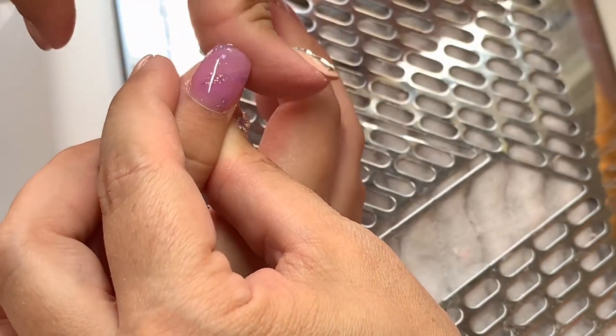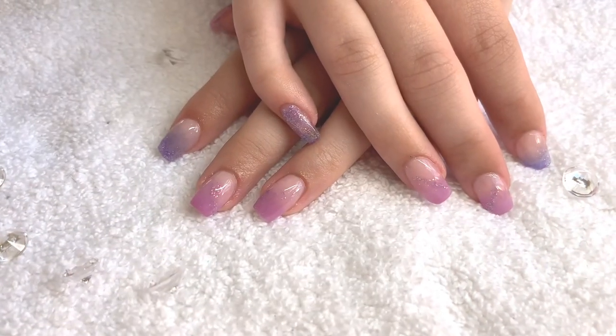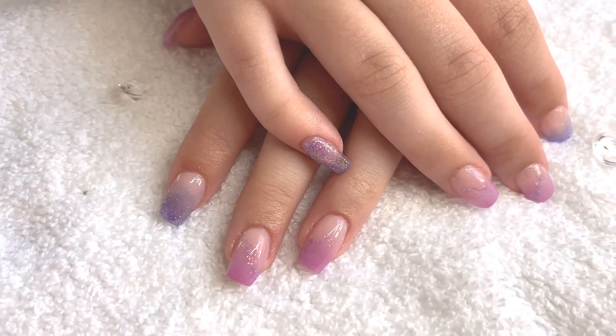Glowing particles of glitter. And then we've got a little video of the finished set. I know it's short, but I hope you've enjoyed it.